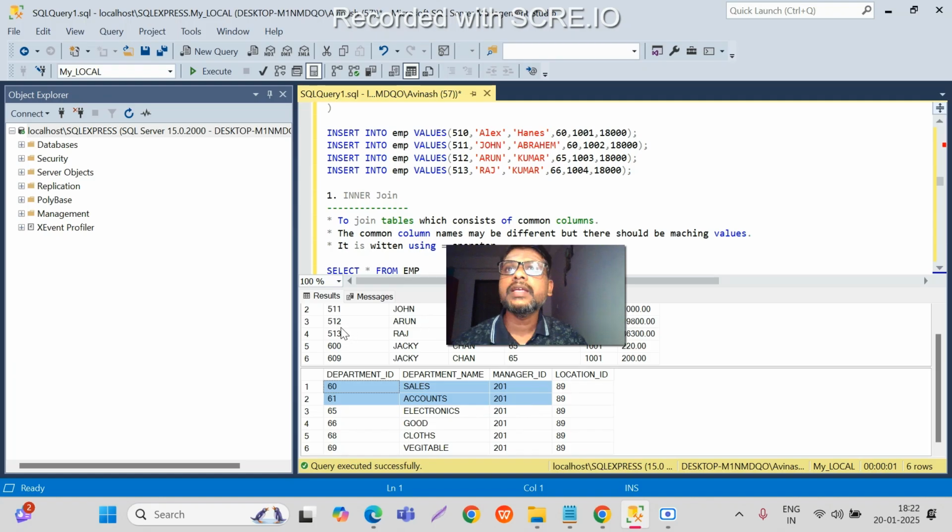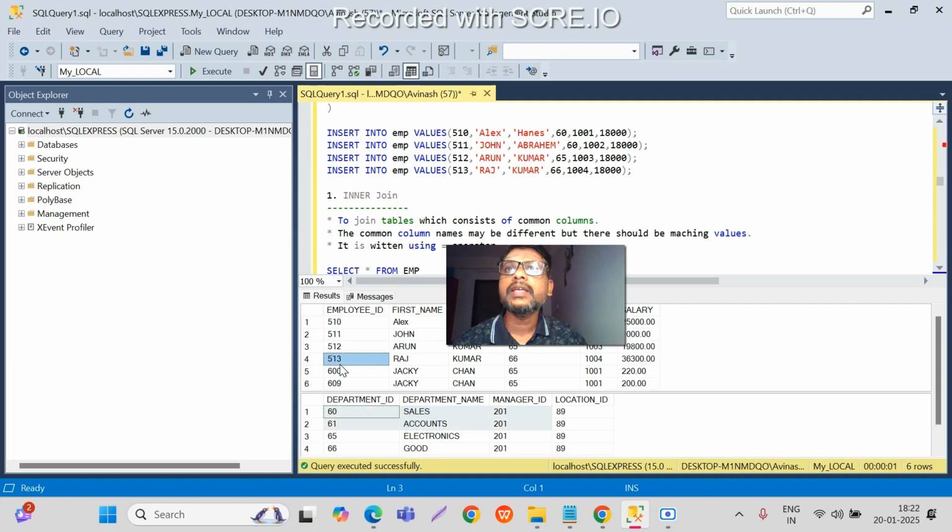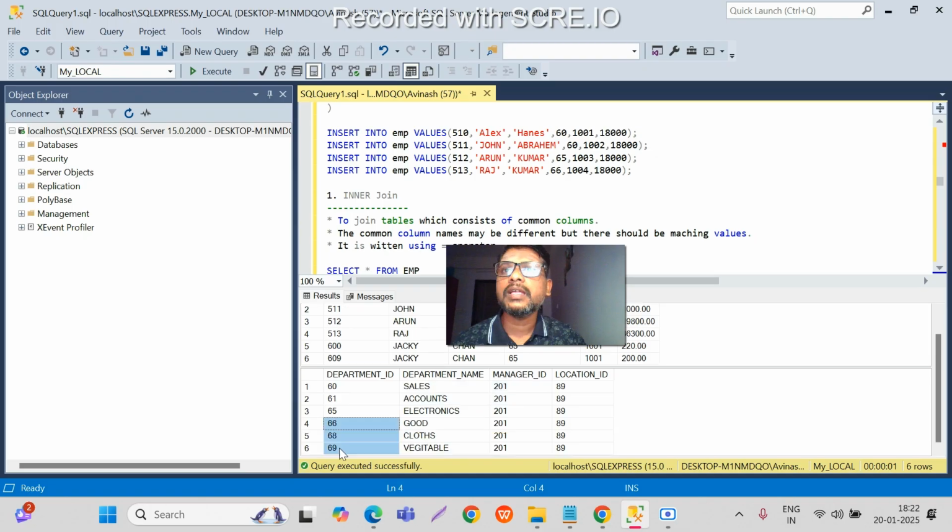Similarly, 512 and 513 are employees who belong to 65 and 66, and 600 and 609 belong to 65. Department ID 65 is electronics, and 66 is goods.